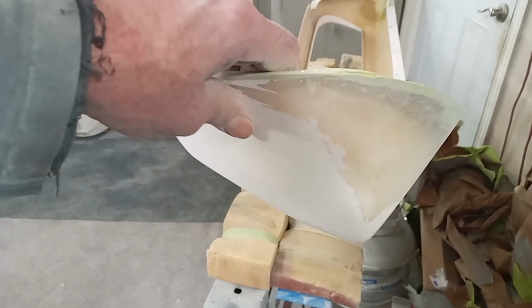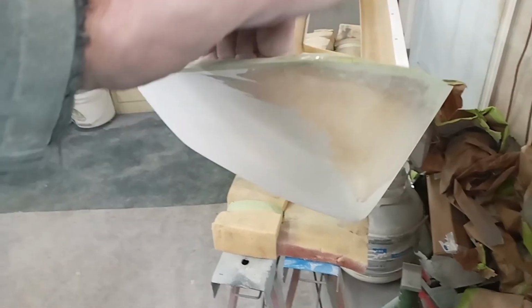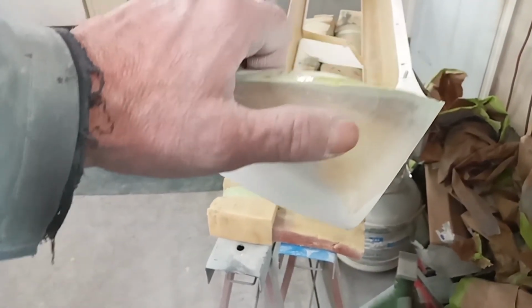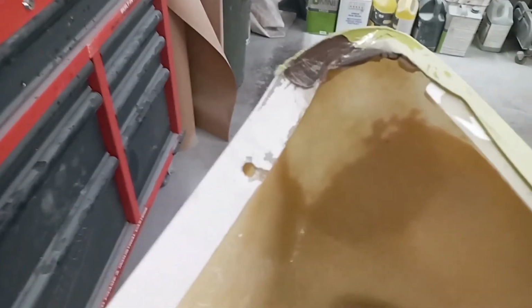So with the bumper off now, you can see kind of an opaque area, or I'm not sure what you want to call it, but what that means, I've burnt through the gel coat into the fiberglass, and I was actually afraid of burning all the way through. So what I did is I added layers on the back side so I had more meat so I could get it into the shape of the car. Did that same on both ends, like I told you before, the center section, I doubled up on that. So that's all ready to go, other than to clean up just the edges.